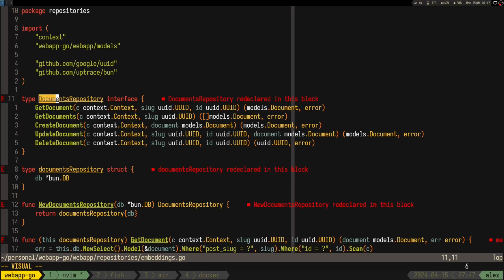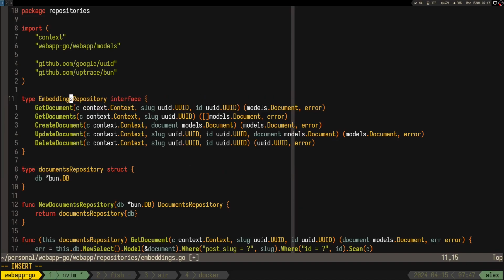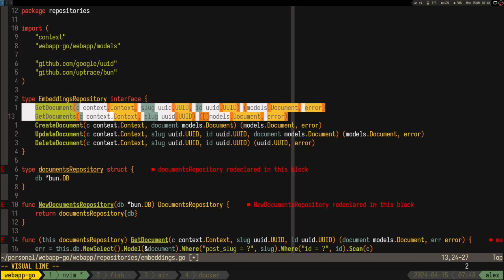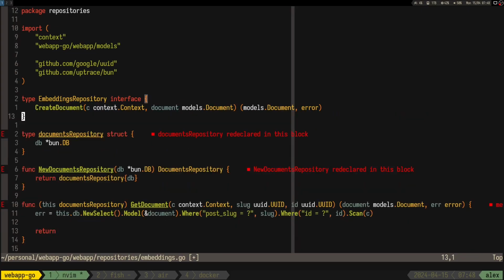Actually, no, we have like embedding repository. I think we have a few queries, like we have create, obviously. Like we don't really care about get though. I don't know. We'll see. Let's just keep create for now.